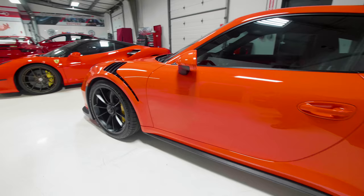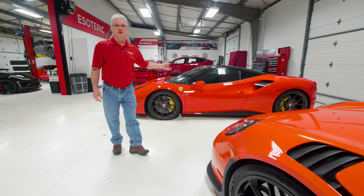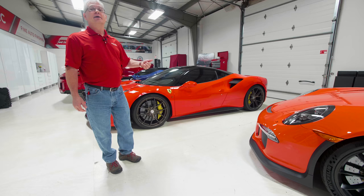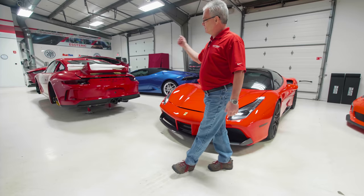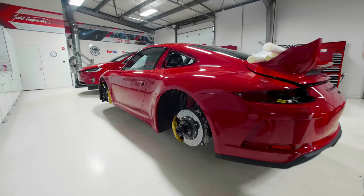Over here, 488 Ferrari. We're working on a series of about nine videos that go with this car. A long-time customer of mine bought this car out of the southeast, shipped it up to us, we're going to do a tremendous amount of work on it, and then we're shipping it out to the west coast. This brand new Porsche GT3 here got shipped to us from the west coast — complete disassembly, doing a full wrap, going to the lengths of windows out in the back. Everything we can do to customize the install of paint protection film on this car.